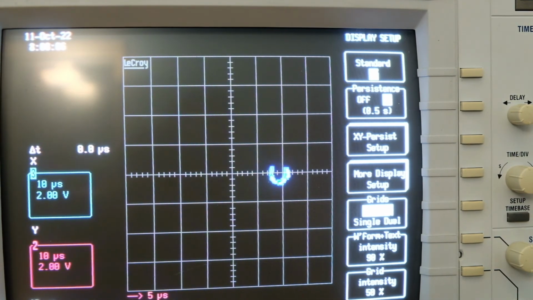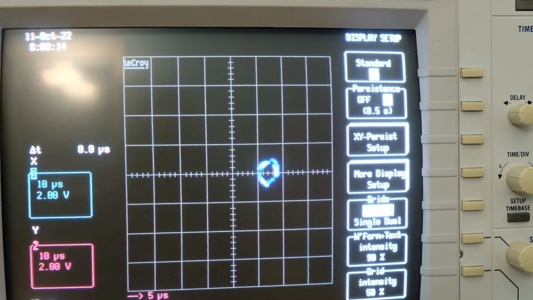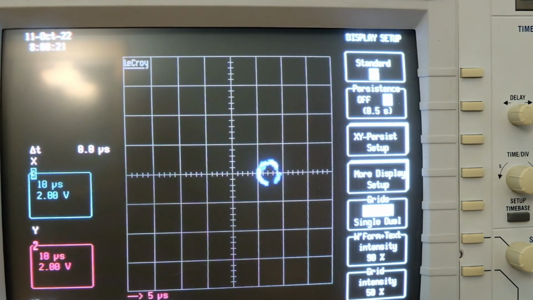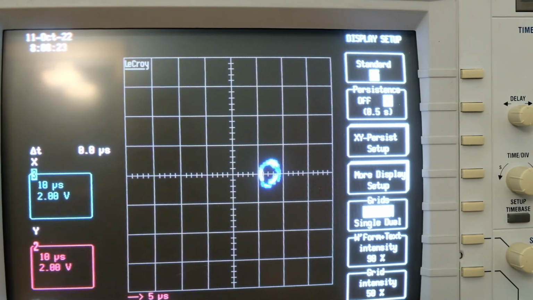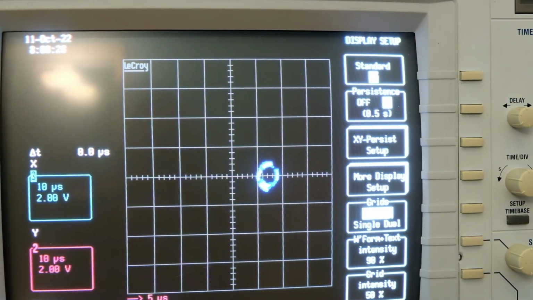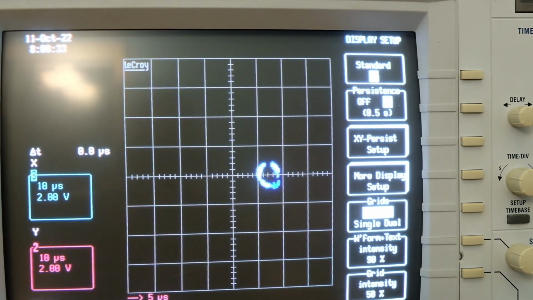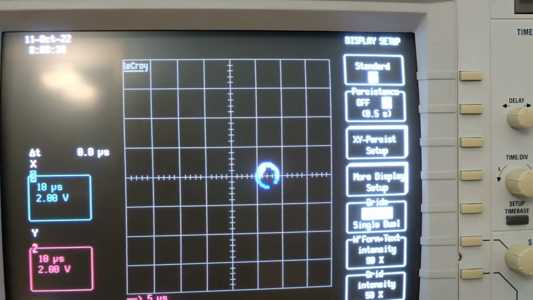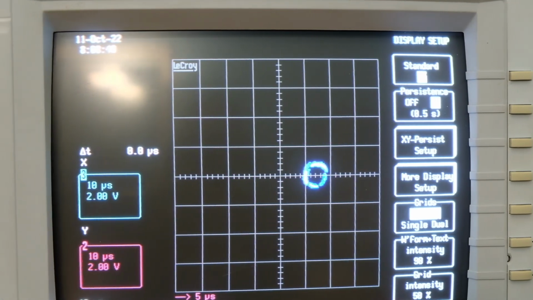So now I'm going to add the other signal, the channel 2 signal, with the extra noise in it, and you can see basically almost no change. That's because this is extremely white, or much more white than the previous signal that we had, and the lock-in has no problem rejecting wideband white noise interfering with it.